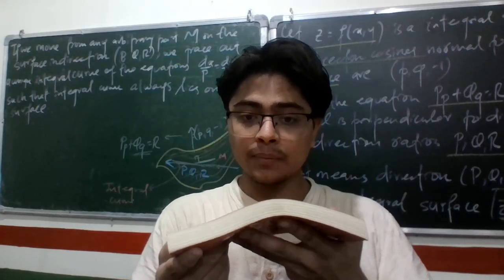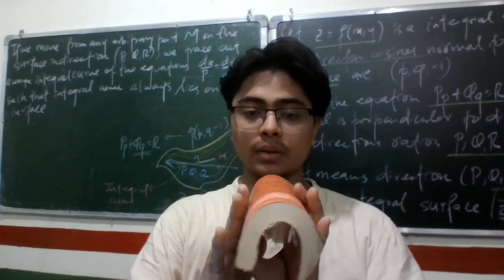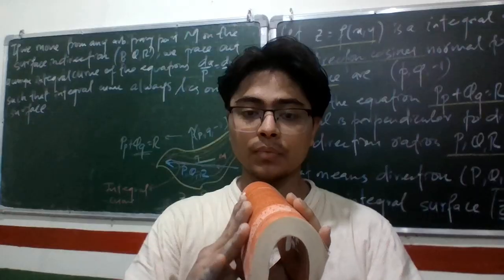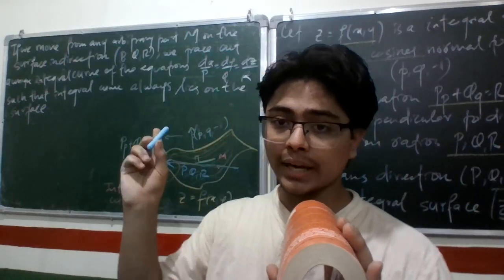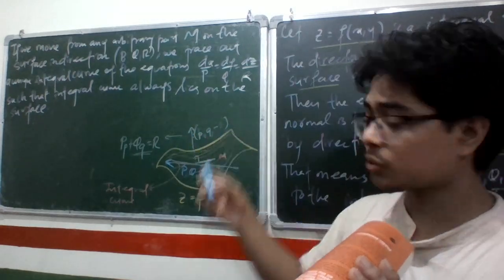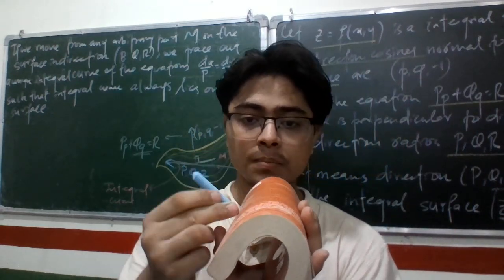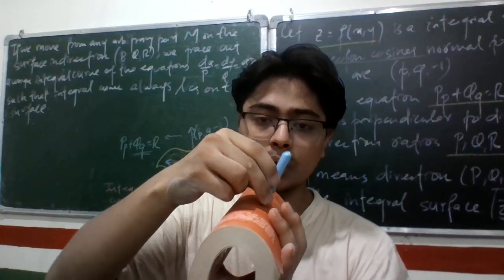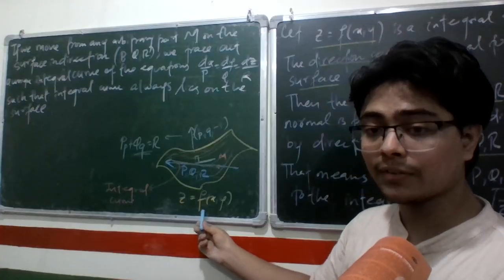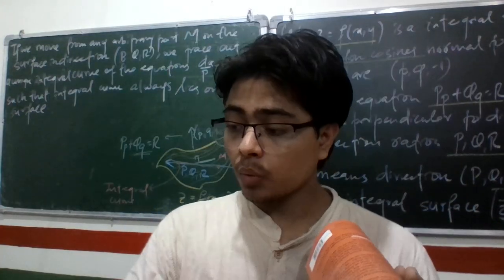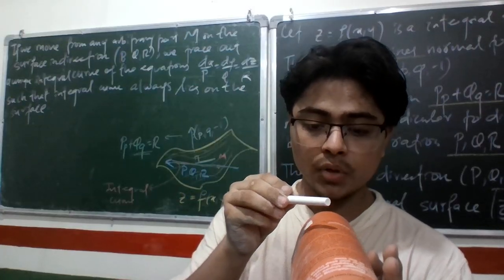If that is the case, let's suppose we have this kind of surface. Then if we define direction cosines, which are defined by p, q, minus 1, they would point in this way. At every single point they would point outward of the surface defined by z equals f of x, y. Now we have the direction ratios which define the tangent of this surface.